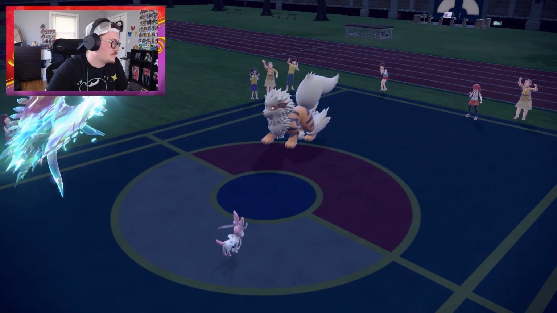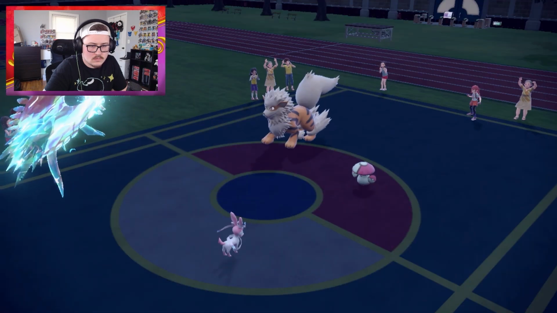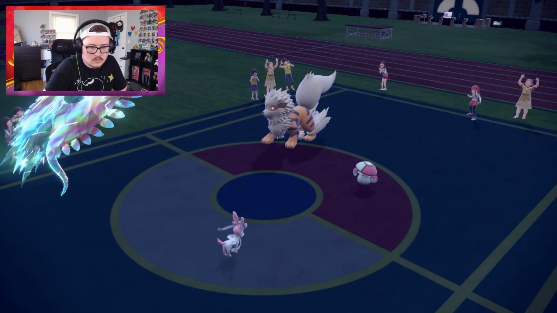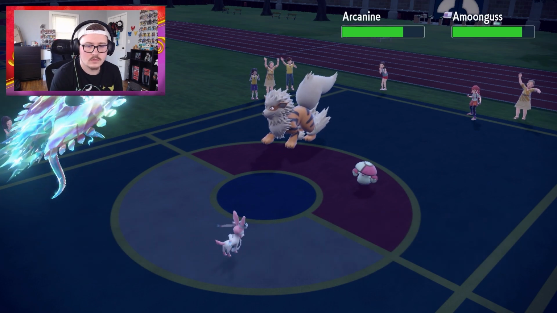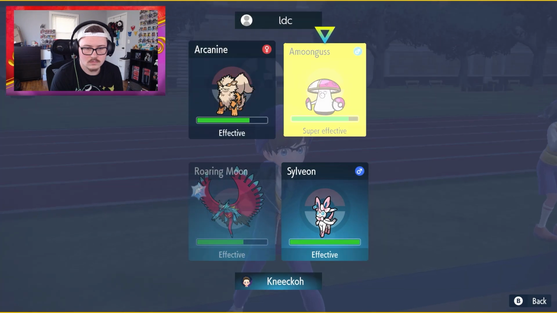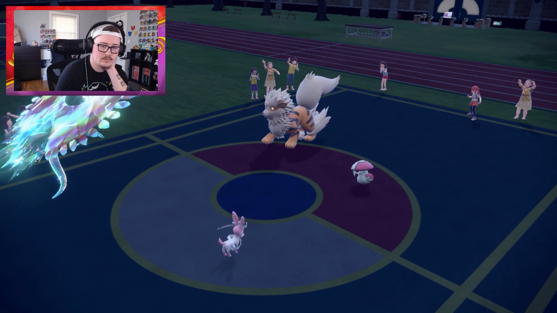Scream Tail goes out. Amoongus comes in. They go for Will-O-Wisp, as to be expected. We go for Hyper Voice. We get our Throat Spray proc. Very nice. We Acrobatics, and we Hyper Voice again. I'm down to take a burn at this point if we can get Amoongus off the field.